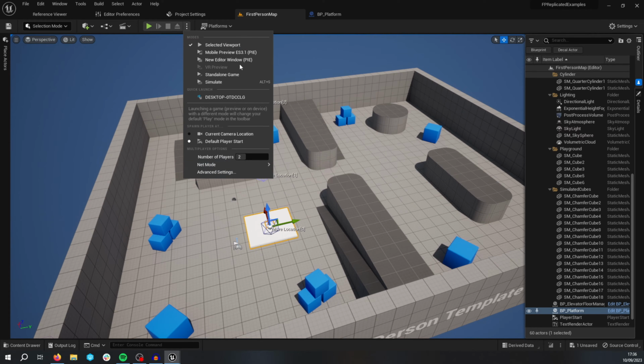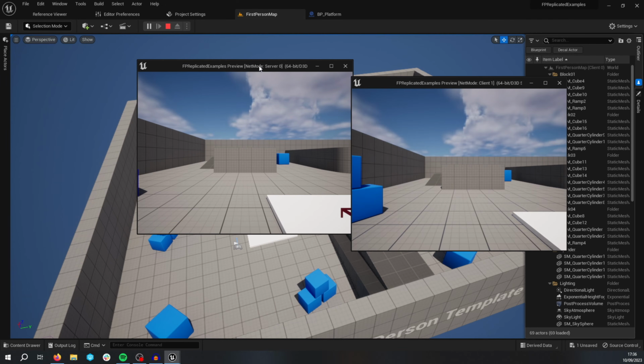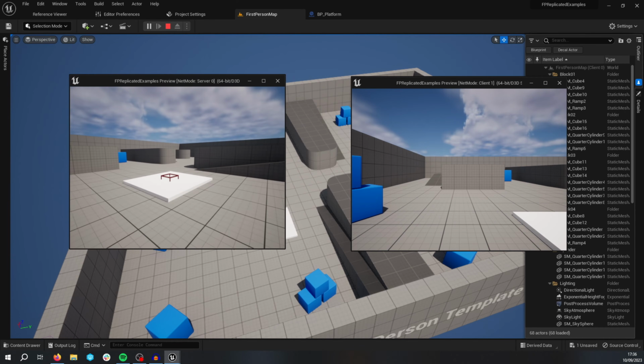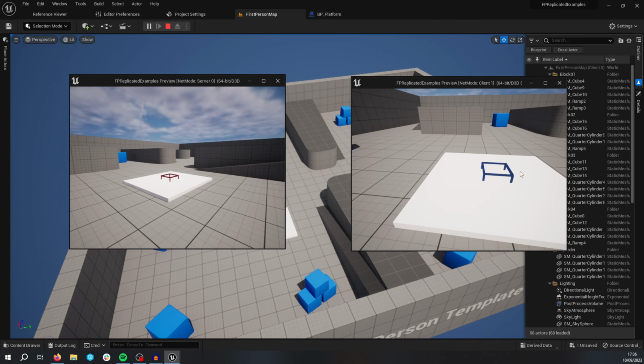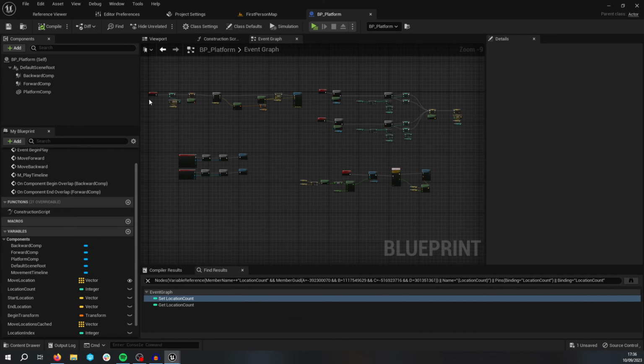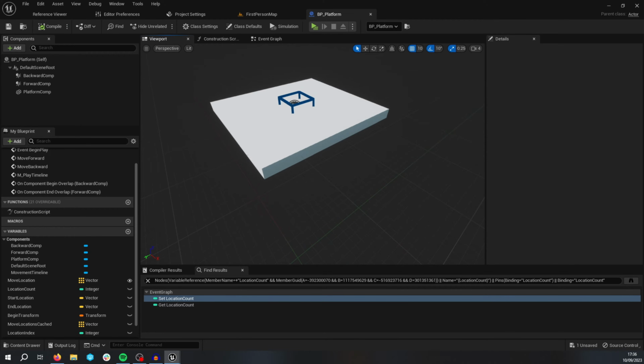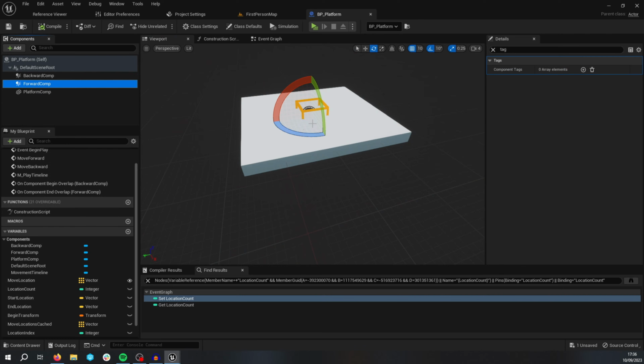And I'm going to give it a try, see if there are any bugs. So this is the server, and this is the client. Okay, so I didn't move these, it looks like. Yeah, I need to move these triggers from each other a little bit.